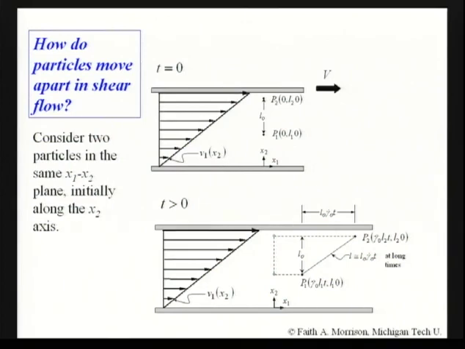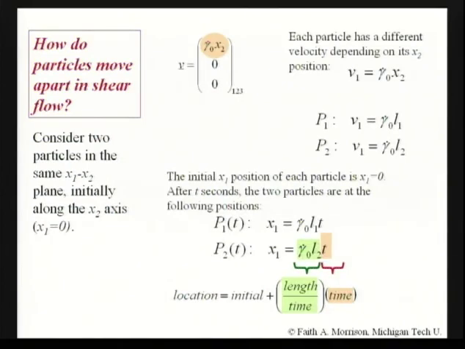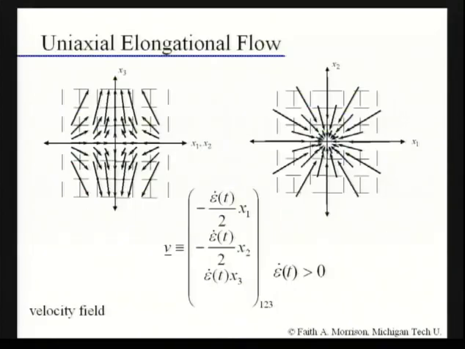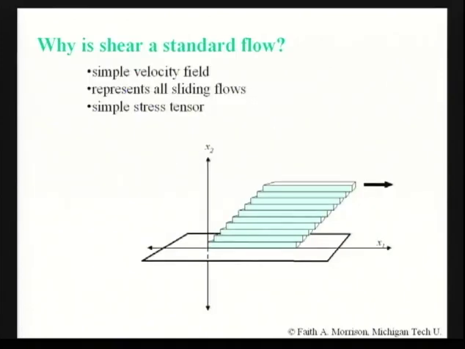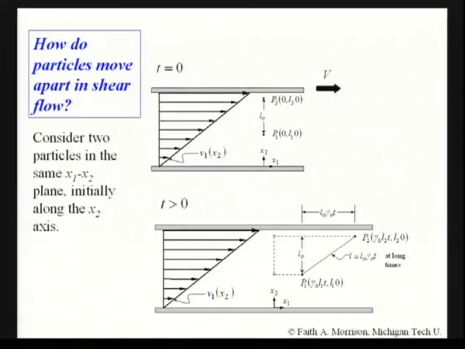Okay. This is a simple flow. Actually, this is about the deformation. Let's see. I guess I'm going to talk about that at the end. I'll talk about at the end how I know that the stress tensor is simple. I want to contrast this flow with elongational flow, which is the other standard flow. And I can do that by looking at the actual deformation that takes place in a shear flow. And the details of this derivation are in the book. I'll just indicate them briefly because I think it's a little bit hard to follow in lecture format.